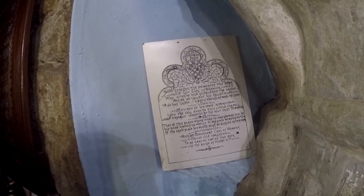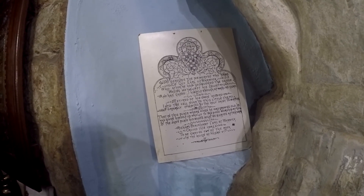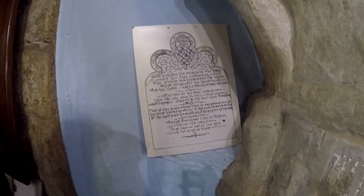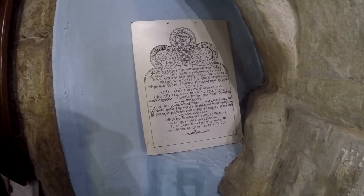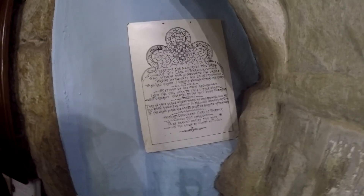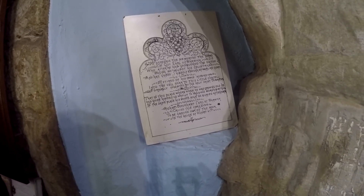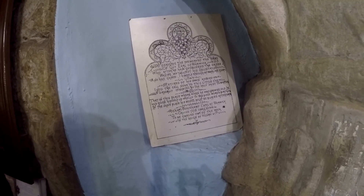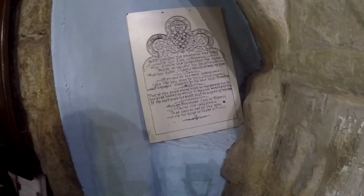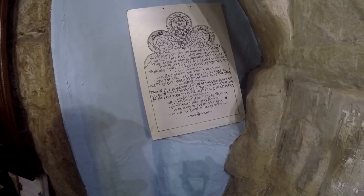To preserve the memory of the name of Guy, Earl of Warwick, who after he had conquered the Danes waging war against his country, and had gained himself enough of warlike glory, retired of his own accord into the cell near to this little chapel, formerly inhabited by the Holy Saint Debritius. It said: retired of his own accord into the cell, that in this place, when he was growing old, he had given himself up wholly to the pious worship of God, in the same place his bones might be buried after death. Richard Beauchamp, Earl of Warwick, caused this image to be carved out of the rock.